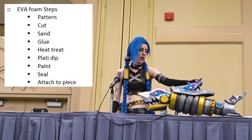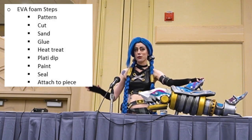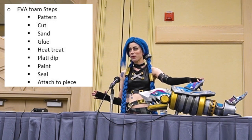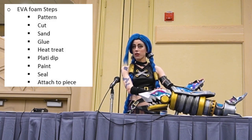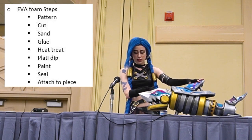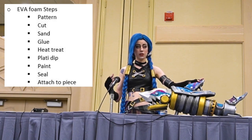So for this, I make all my patterns myself, but it's totally fine to buy your own patterns from somebody else, from Etsy. There's a lot of places you can get them from. And so pattern, cut foam, sand all of the pieces. So if you have to sand any of the edges, if you have to round them, gluing all the pieces, heat treating. So heat treating your EVA foam with a heat gun.